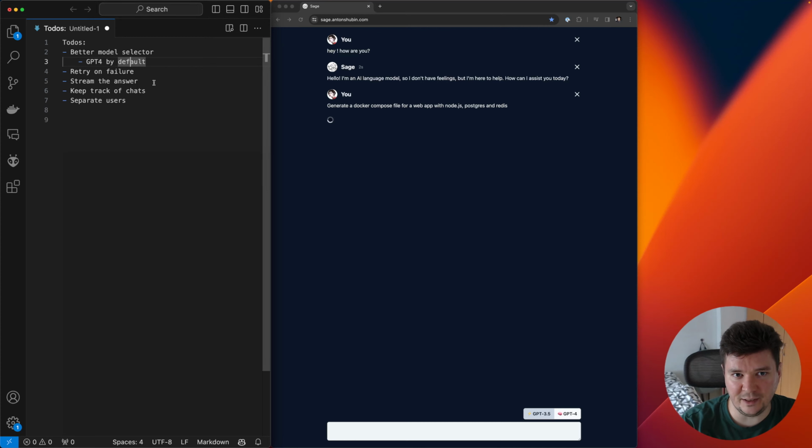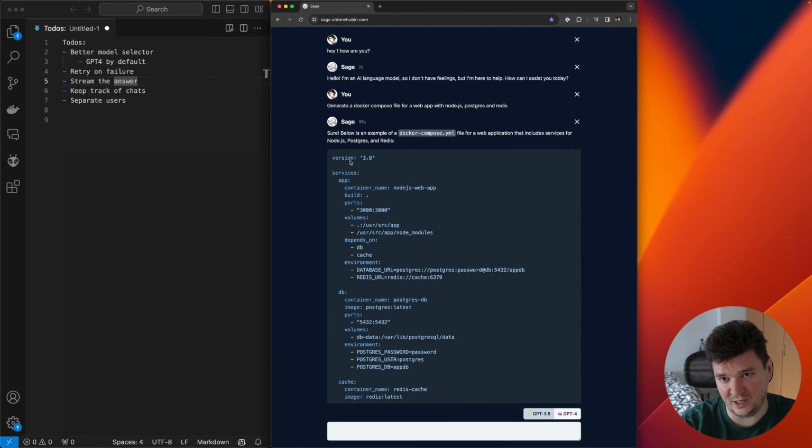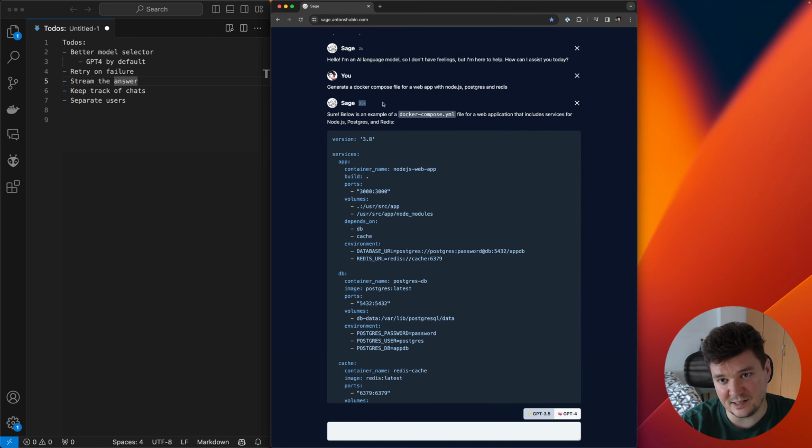So I'd like to implement streaming the answer. It might be either server-sent events, which I never tried, by the way. I would be curious to implement that, or just WebSockets. I worked with WebSockets before, especially Socket.io. I'd like to try native WebSocket support that came to Node.js recently, and Bun has it from the start. Okay, so here you see the answer got generated in 35 seconds. Sometimes I even forget that I asked something because I switch tabs and go away.